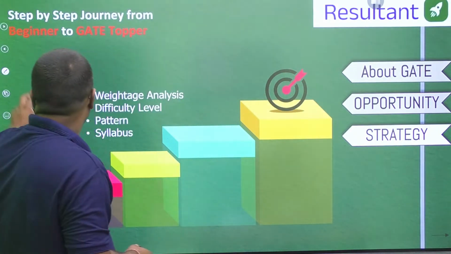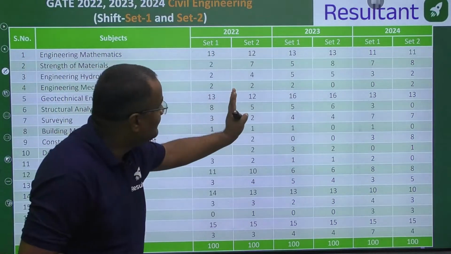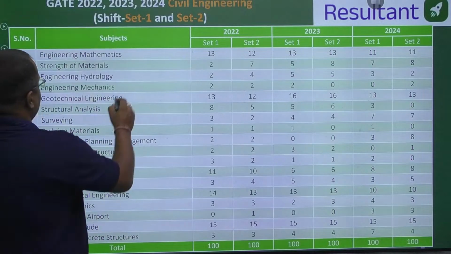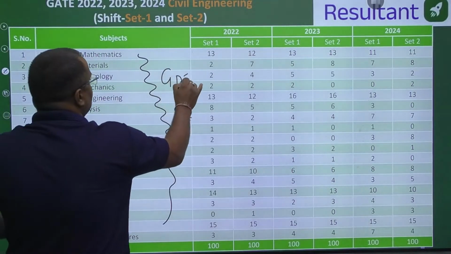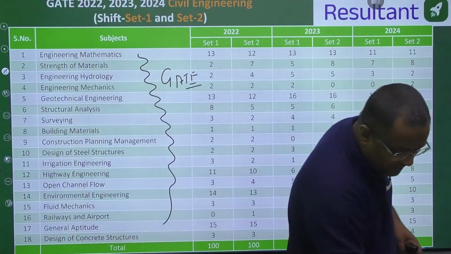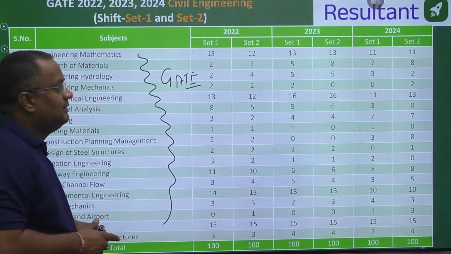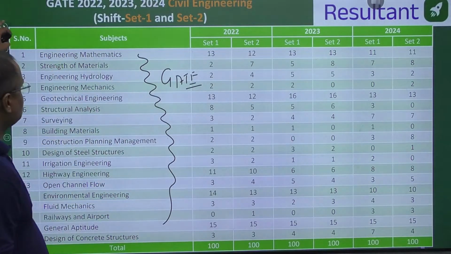This should be known. And guys, you know not to worry about this. What is the weightage of 2021, 22, 23, 24 for various subjects, mathematics, strength of materials, hydrology, mechanics in the GATE examination? That is here, guys. You can mail me. I will give you my mail ID at the end. Only the students will be mailing me. I will be sending this PDF to them. Okay, the strategy, the weightage analysis.